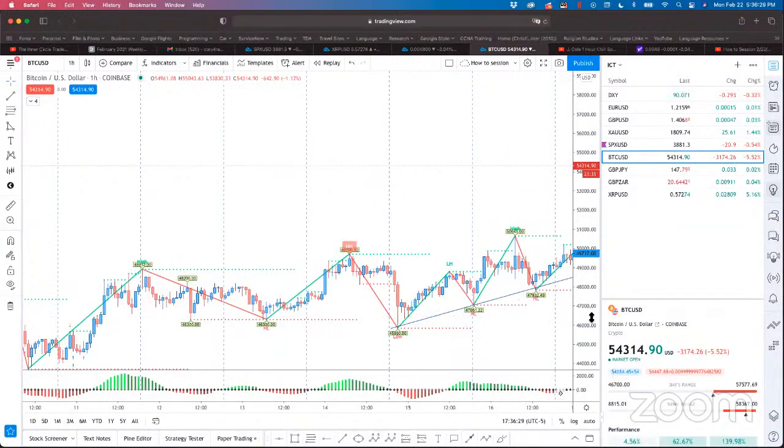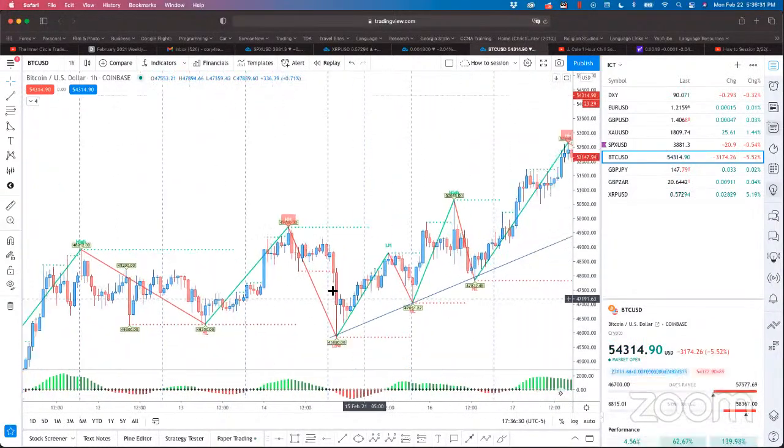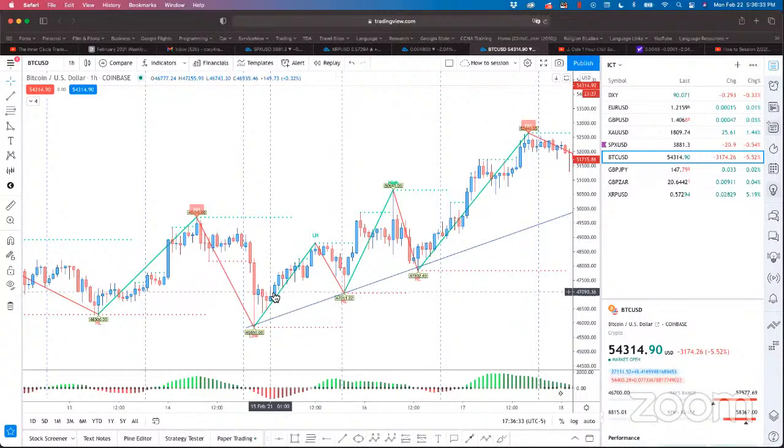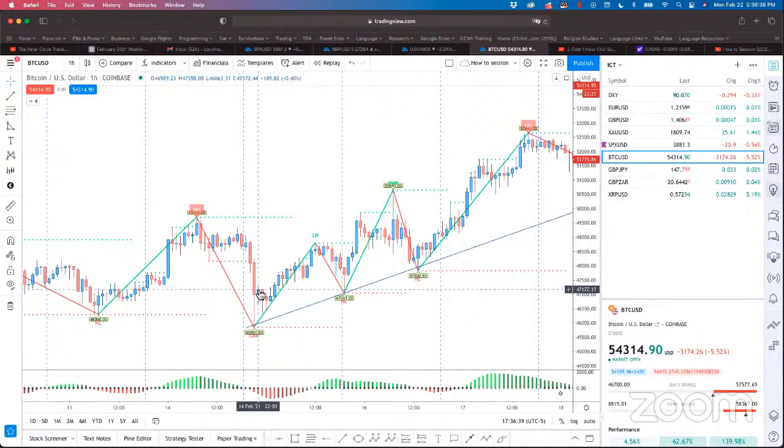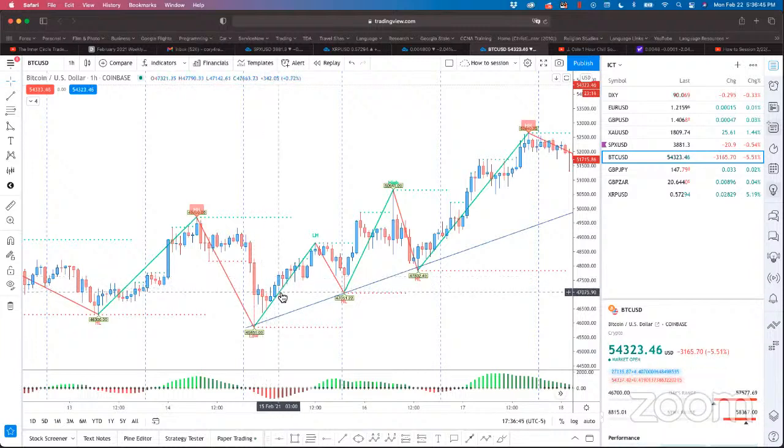The clean one is you would have wanted to see that on this candle right here. Where this candle pulled up, it pulled above the highs right here. It pulled above this little high, and then this would have been the down candle entry right here that you would have got.